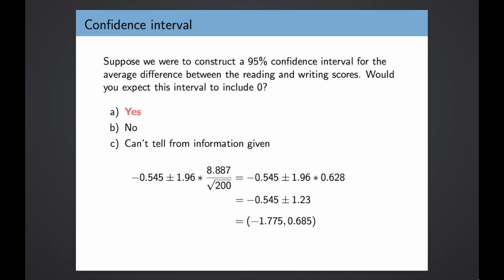If our 95% confidence interval has lower and upper bounds that are both less than 0, that means that we're pretty sure that writing scores are greater than reading scores. And so the 95% confidence interval contains all negative values. When the 95% confidence interval overlaps 0, that means that within those confidence bounds, we don't even have any idea what the sign on that difference is, whether the difference would be positive or negative in the population. And so our best guess is that there isn't a difference, it's just 0.